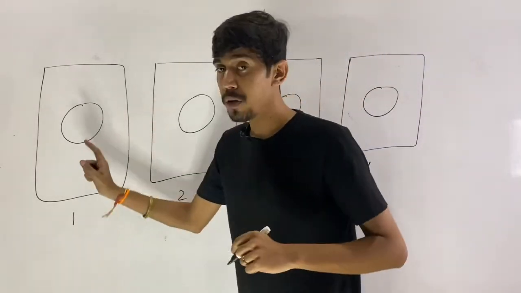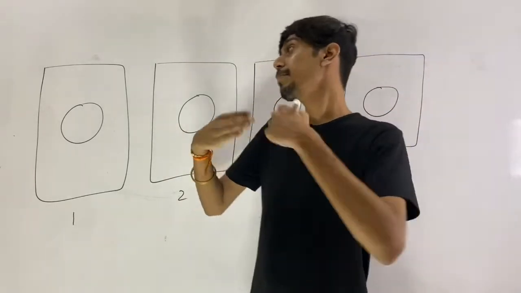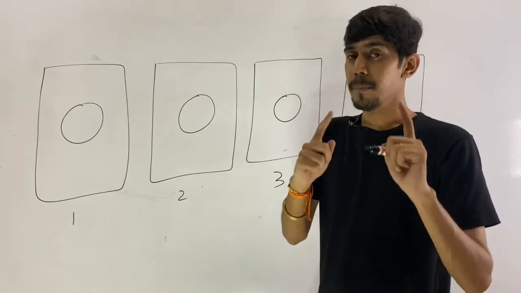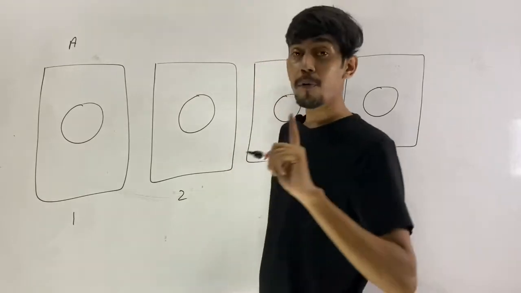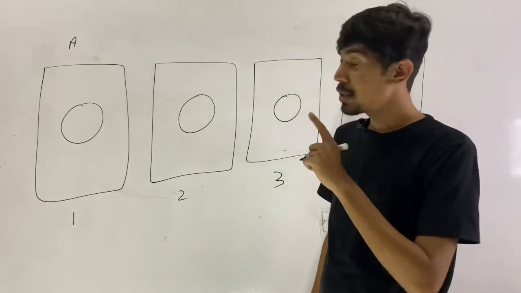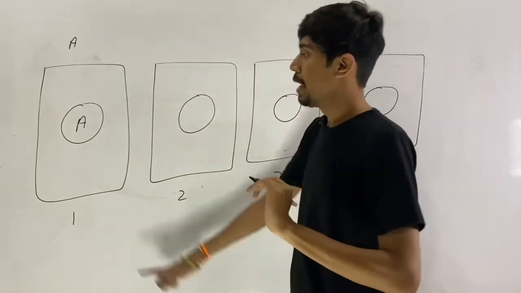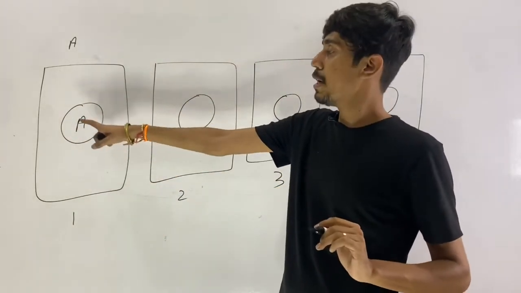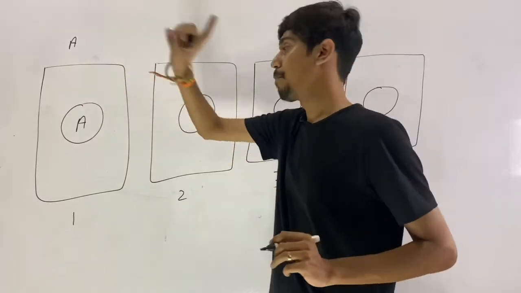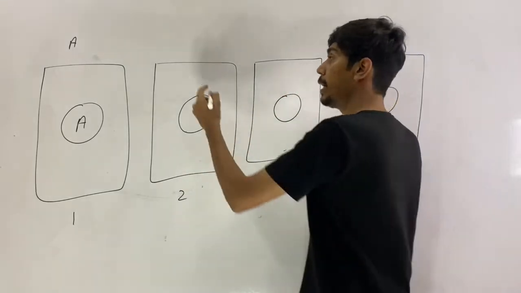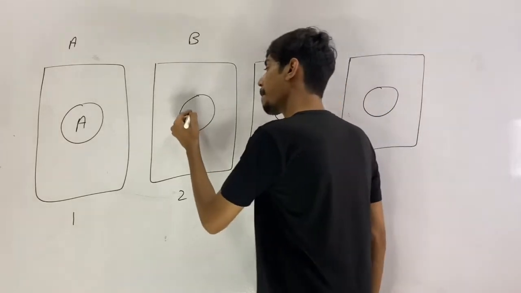And now since we know that these are the RBCs which are present in his blood, let us suppose that individual 1 has the blood group A. So what will be the antigen present on the surface of its RBC? It will be antigen A, very simple. Antigen A will be present on the surface of his or her RBCs, and that is why his or her blood group is A. For individual 2, let us suppose blood group is B, so the antigen present will be B.